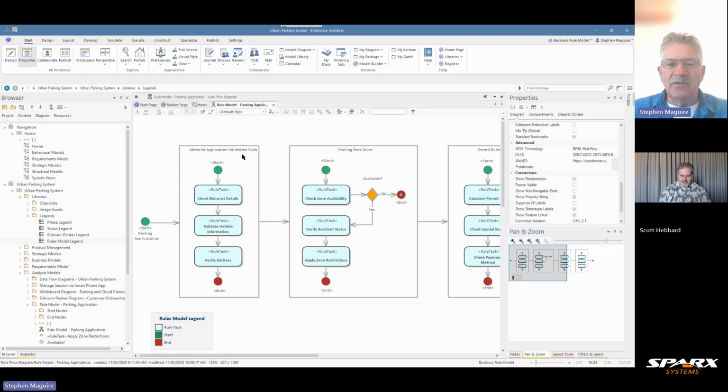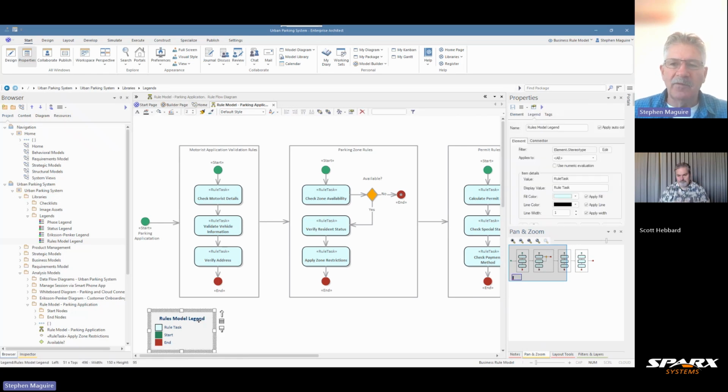And you mentioned the colors. Once again, I'm using a legend here, which is dynamically driving the colors. And again, if I look at this and say, I don't actually want those colors applied, I want to look at it in a more vanilla way, I can turn those legends off. I have some of the elements that I've marked up with colors individually, but you can see that most of them have actually been returned to their plain state. I can apply that legend again, and we've got the colors there.